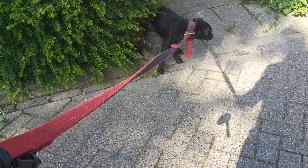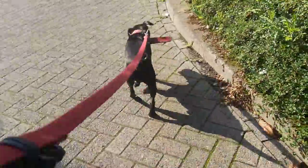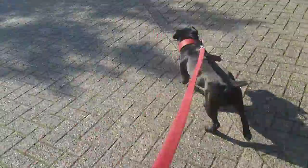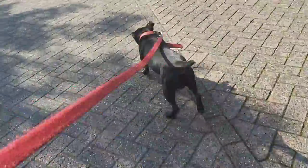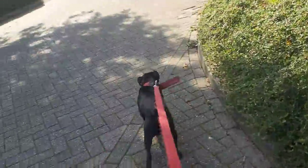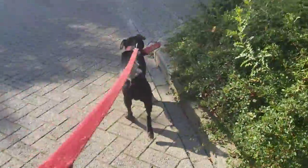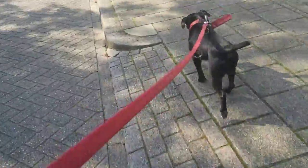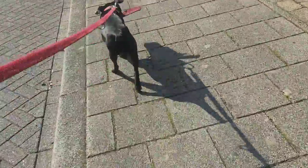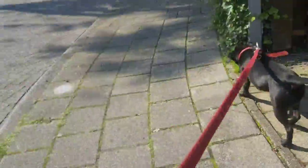But if you do, you get a very big, strong dog with a royal appearance, white coat, and a very nice character. I would also recommend not getting it if you don't have a decent sized garden, because the Kuvasz wants to do something — especially wants to guard. If you have an apartment, there's nothing to guard, and the Kuvasz will become a harder dog. It will probably destroy a lot of things and develop other negative behavior traits.